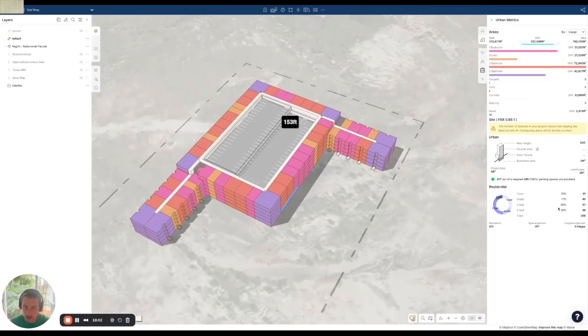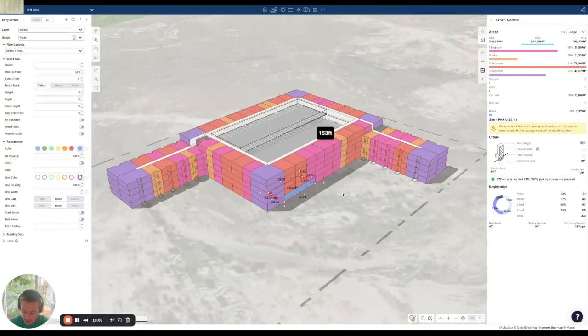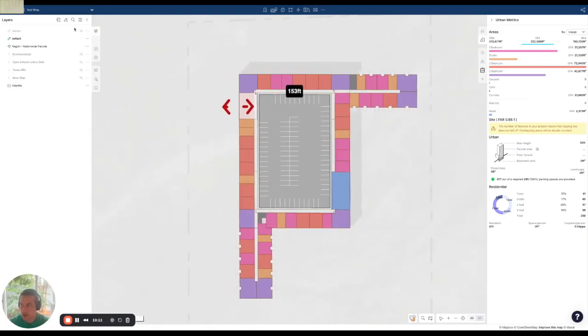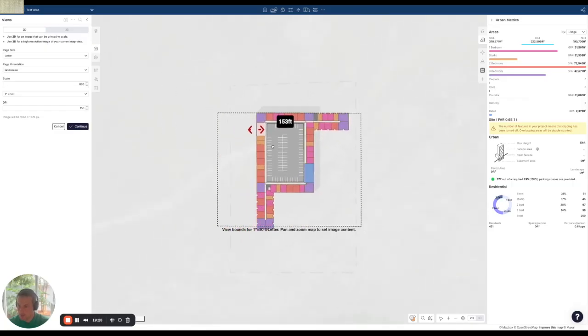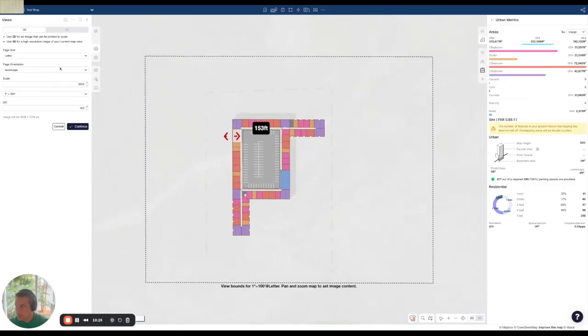And again, if you want to photograph each layer, you isolate, you say, here's our ground floor, take a screenshot or take a view, pop it in your report. Let's grab this view right here. We'll call it ground floor. Ground floor.